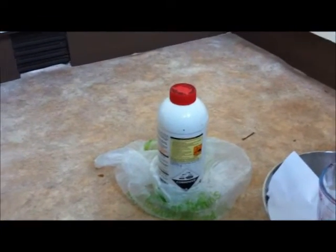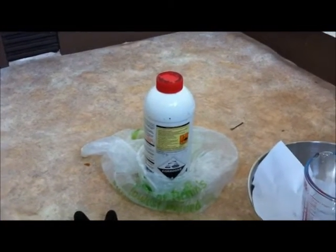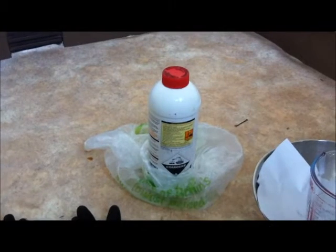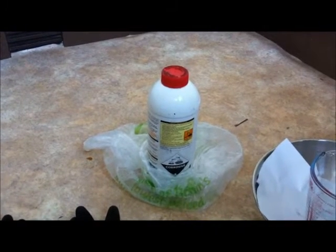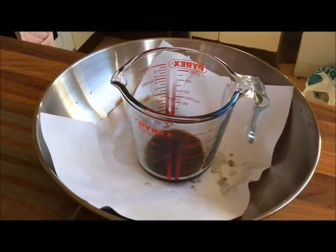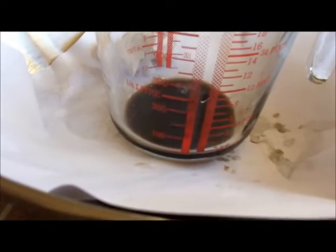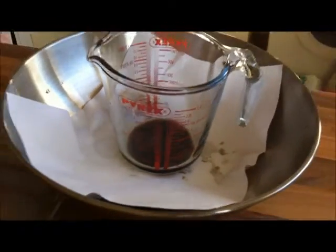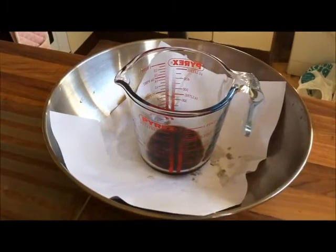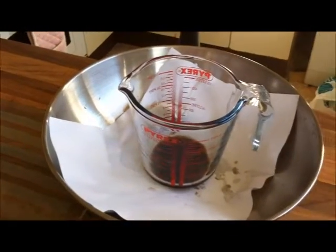What I'm going to do in this experiment is demonstrate what happens to a simple household sponge when it's exposed to this stuff. I'll be back once I've got my gloves and protection on. Here I am back again - I've got my protection on and my gloves on. I poured just a small amount of sulfuric acid - I told you it looks pretty black - into the bottom of this jug. I've got it inside an old wok with a bit of paper at the bottom so you can see the colour of the acid.